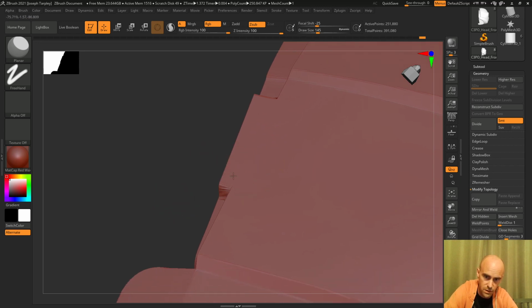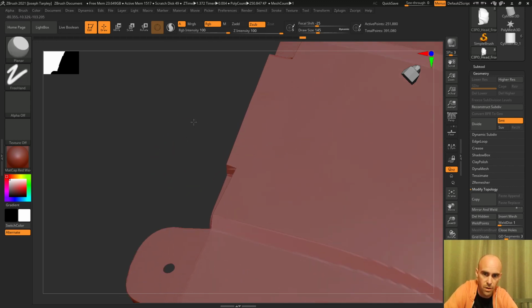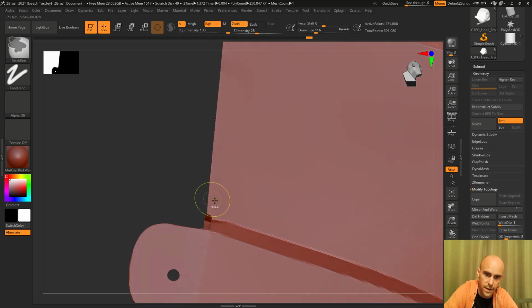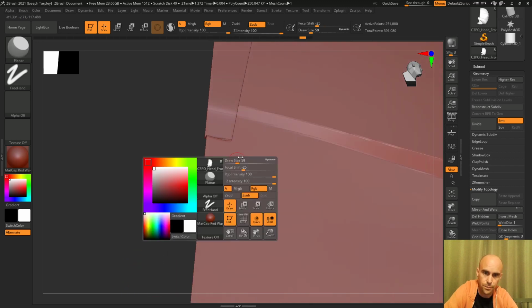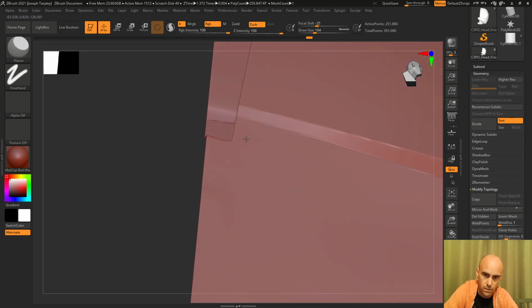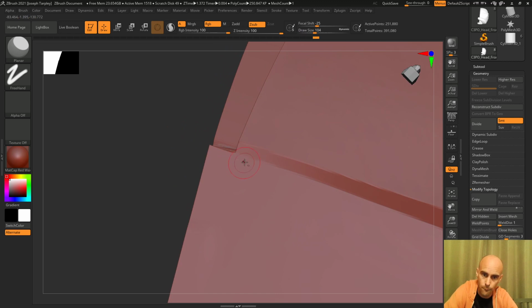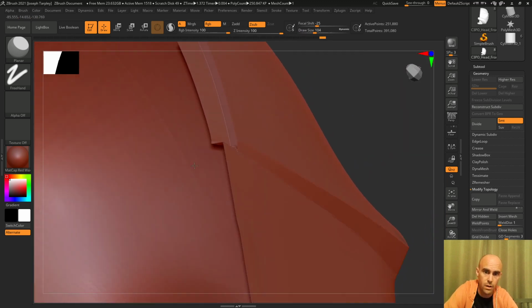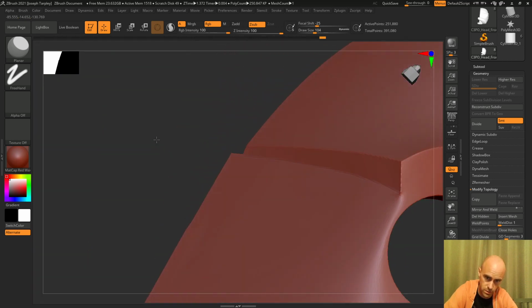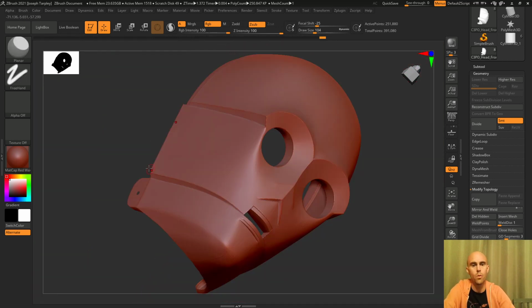I have to be real careful because there's a little subtle curve here. It's going to get weird on me, and I really don't want to affect this part of the helmet too much. So sometimes you got to work in little small groups, kind of get that worked out. You can see that little booger I made on the edge. So, oh, come on. Boop. Boop. There we go. Now that is more correct.